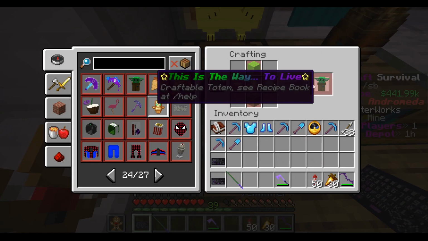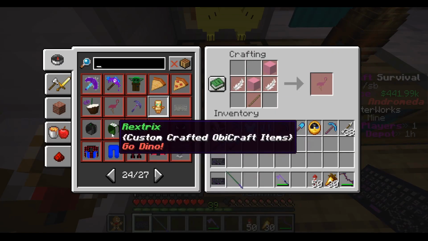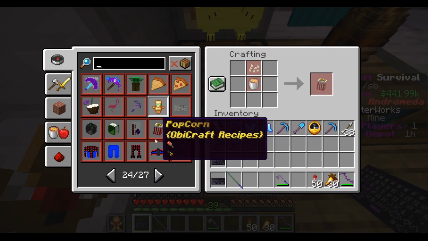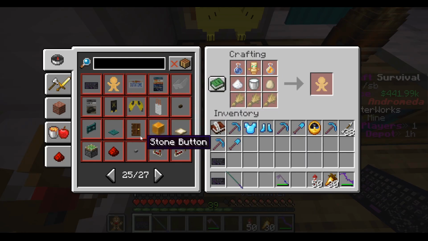What is it? This is the way to live. The yard flamingo, the Ben 10 watches, the coconut smoothies, how to make popcorn. Like, the list goes on. There are all kinds of different recipes in here.